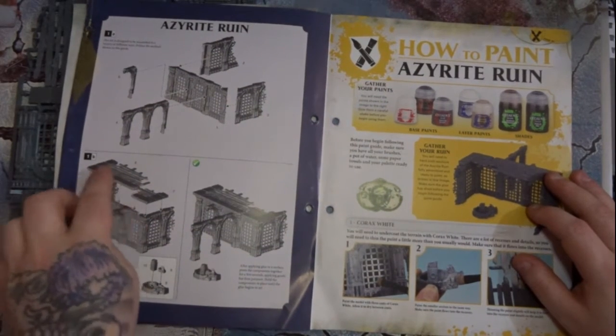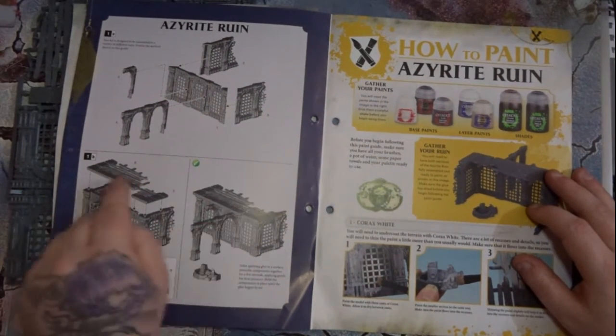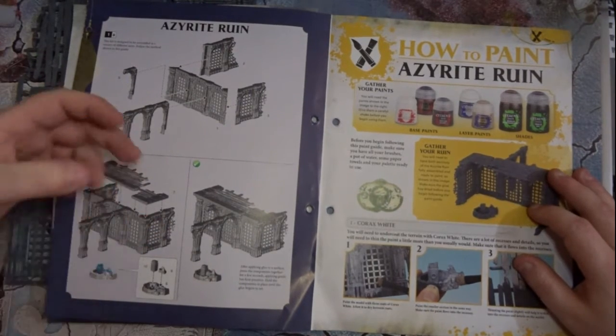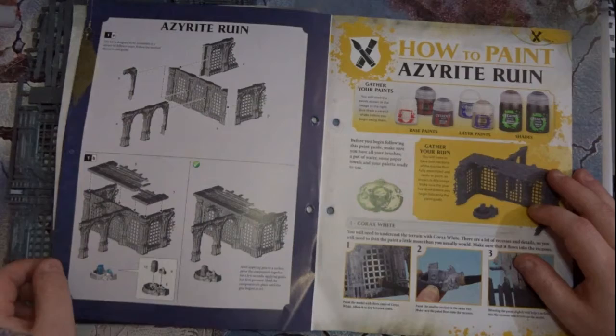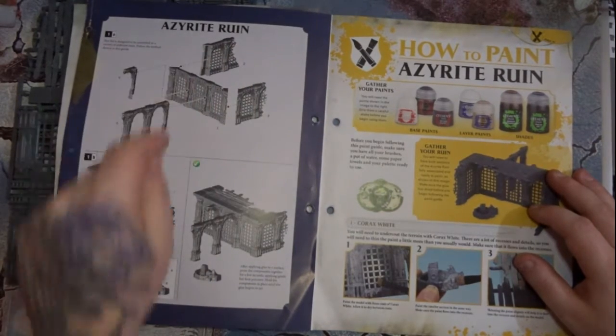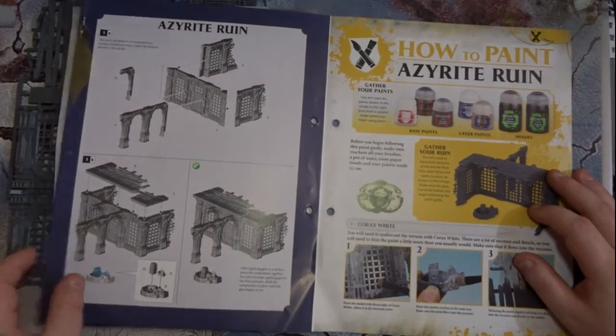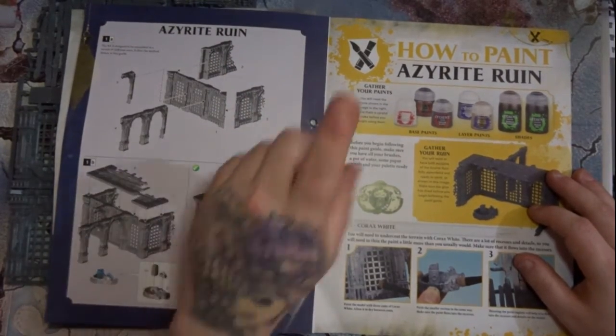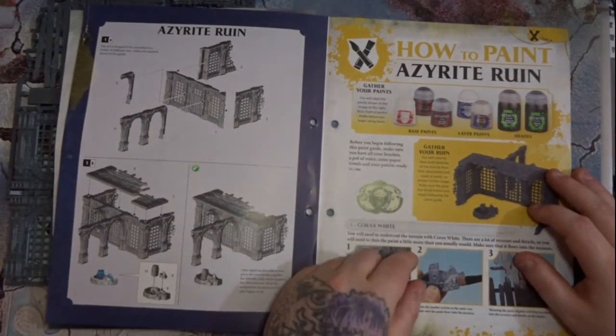Personally, I'll be leaving the plank pieces, the roof, unattached as I did with my last one, so that I can change and make it a little bit more modular. And I'll be leaving one wall off while I paint this. For this week's painting video, I will be focusing on this section here. You can check that out up in the cards in the top corner there.